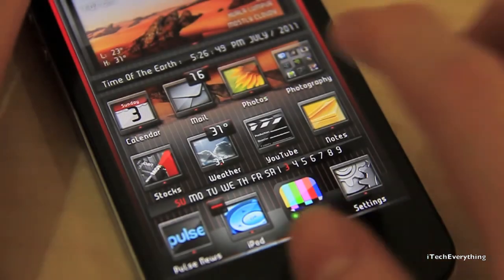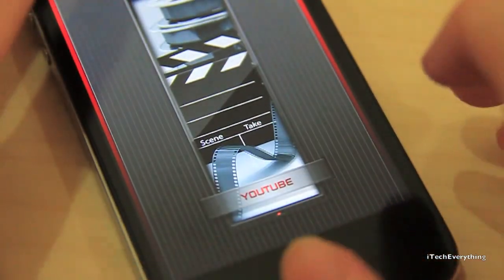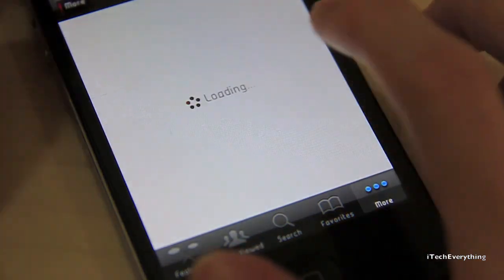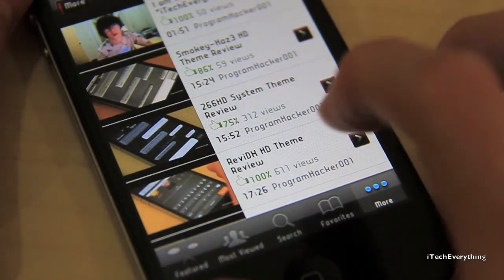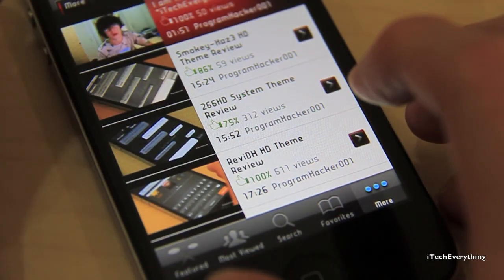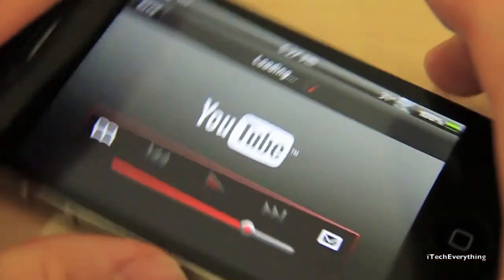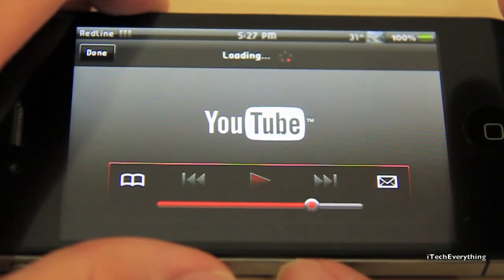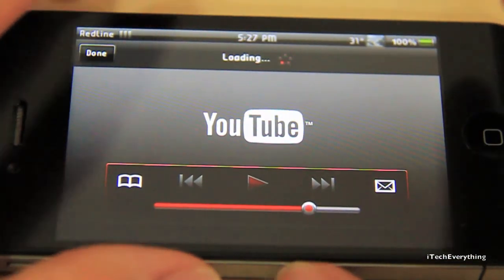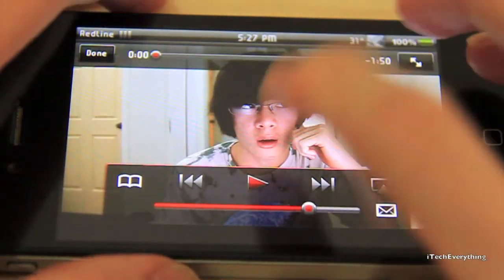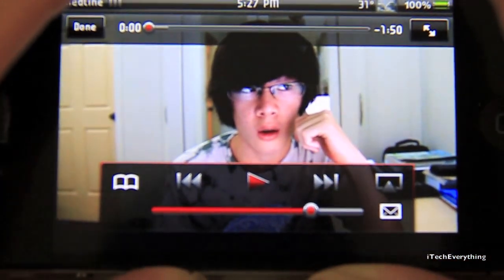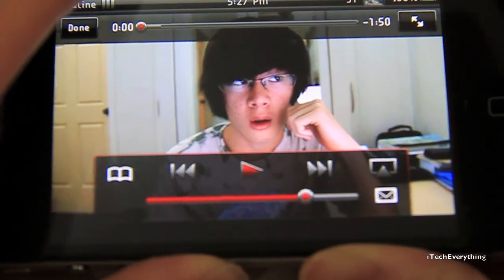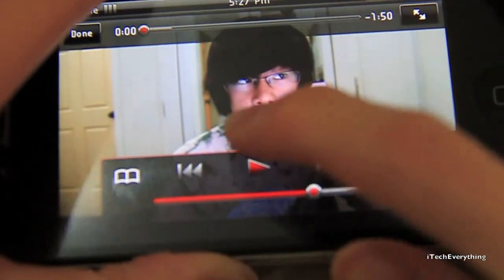Let's go and jump to the YouTube part or the video section. That's loading screen again. Show my videos, sorry about that. My videos. There, a nice loading icon. I'm going to show you my latest video. And you can see it's loading. Really nice media player. And as you can see, that's me right there. Well, looking really awkwardly because I just started this video.